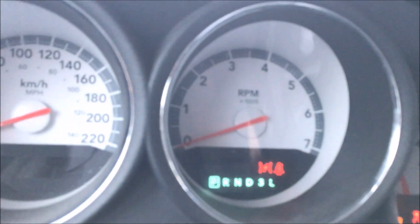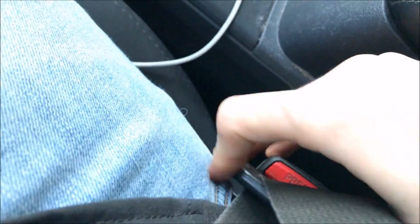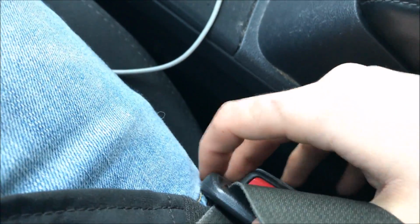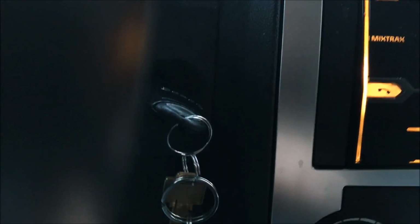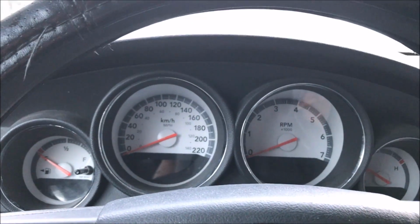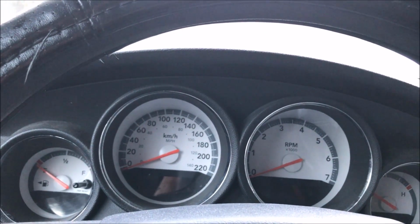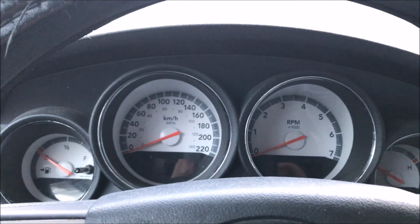Then we turn it on, and just wait for the seatbelt little light there to go off. And once it does, you just want to unbuckle and buckle the front seatbelt 3 times, and then ending with it buckled in. And then all you do is turn this back to off, and you heard that chime there signaling that your seatbelt chime is now off, and you will only hear one chime if your seatbelt's off, and then it won't continually go on and on forever.